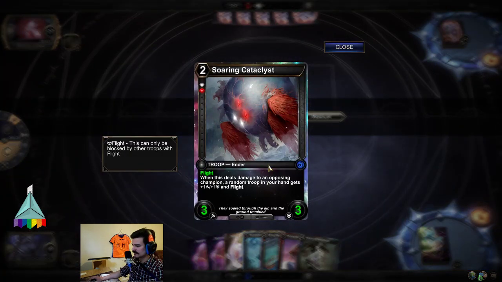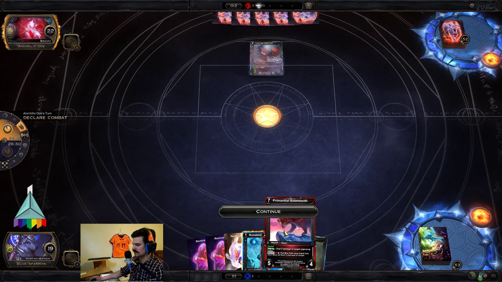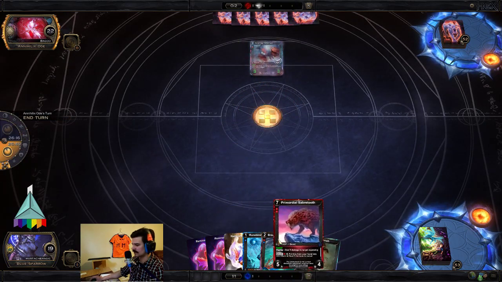When this damage, Chair of Champion deals. Okay, that's fine. We'll just go ahead and Sabretooth that next turn. We don't really have anything we want to bin with Ray, anyways.